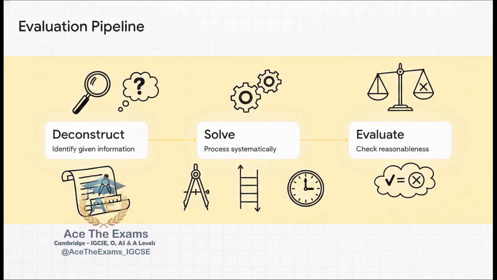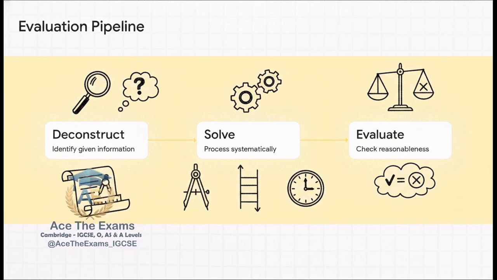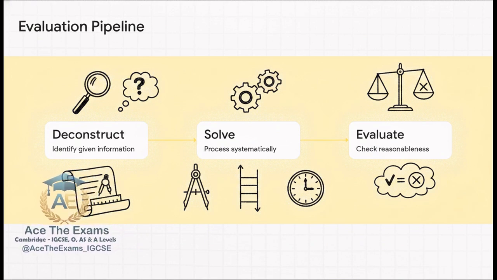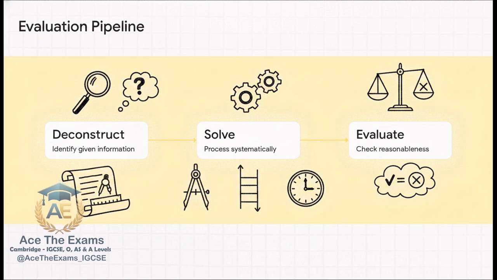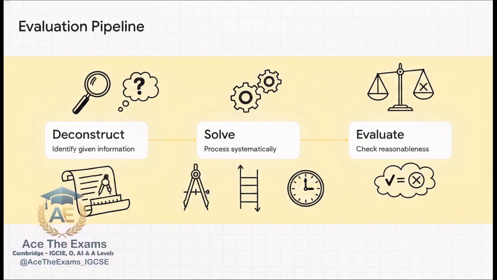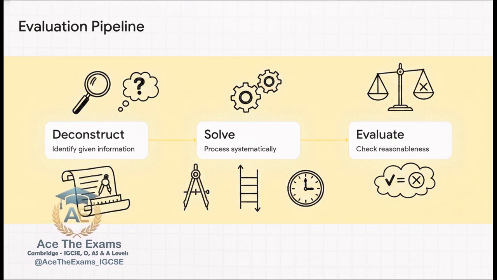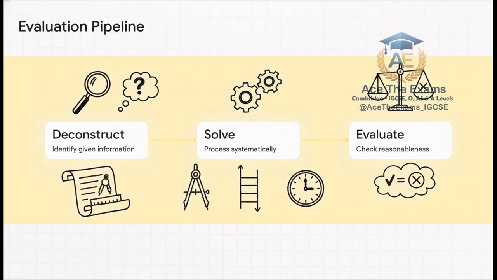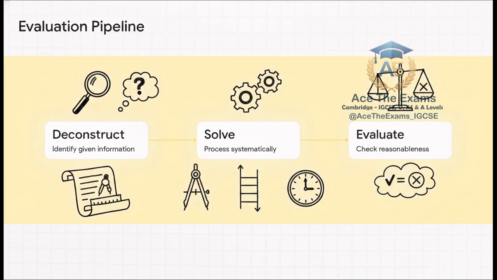Tier 2 is solve. Break the massive problem into small logical steps and process it systematically using the Peel framework and the 5-step sequence we just established. Tier 3 is evaluate. You must check for reasonableness. Let me give you an example. If you calculate the length of a side of a triangle using a complex algebraic equation and your final answer is a negative number, you must evaluate that. You have to realize, wait, a physical length cannot be negative and explicitly state that you are rejecting the negative root. You must justify your final state.